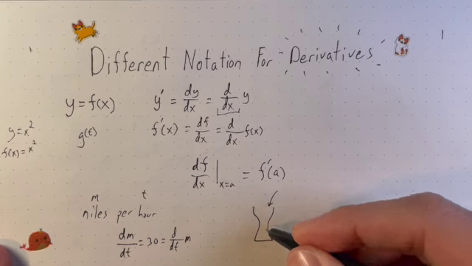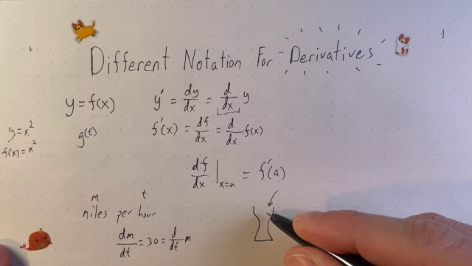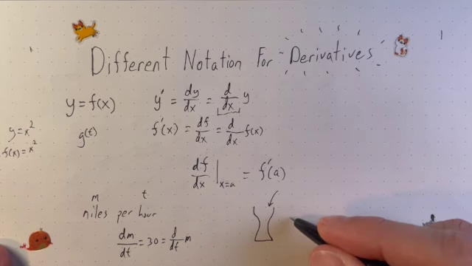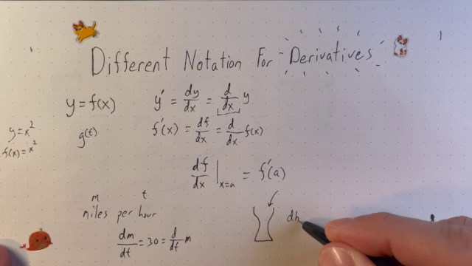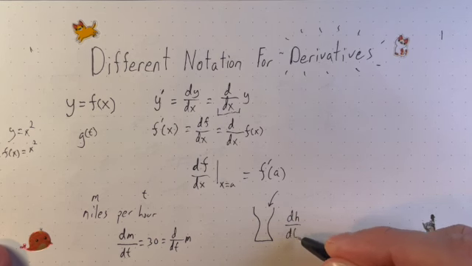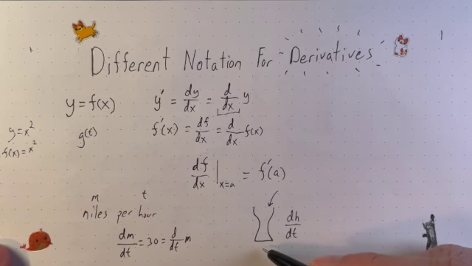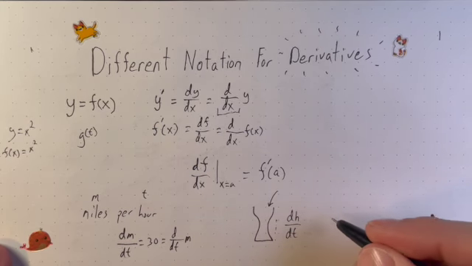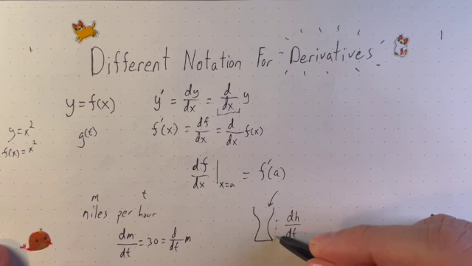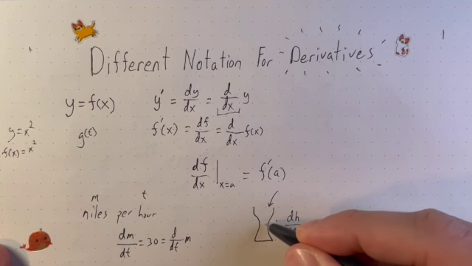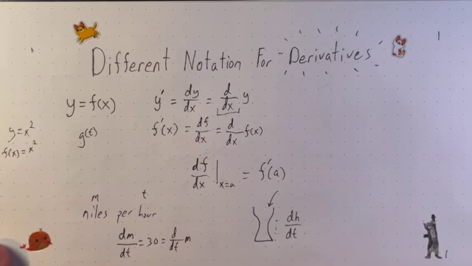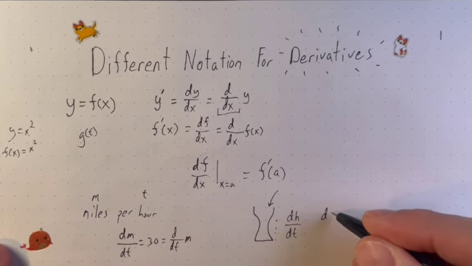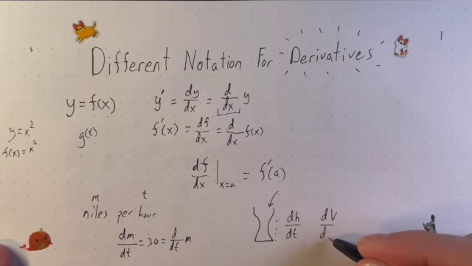Another version for rate is, let's say we have something like a weirdly shaped vase. We're pouring water into this, and over time that water goes up. So we could say the height at which the water is at, so dh, is changing with respect to time, dt, as some liquid gets poured at a consistent rate into this. Another way you could look at it is, as the height goes up, the volume changes. As the height is going up here, the volume is increasing quickly. Right here, even though the height's going up at the same rate, the volume is actually increasing more slowly. So as the height changes, the increase in volume also changes. So the change in volume can be related to the change in height.